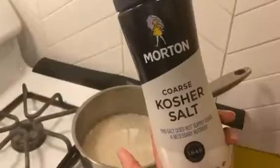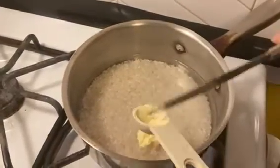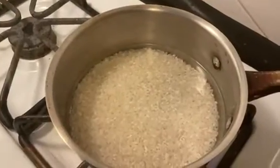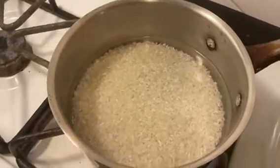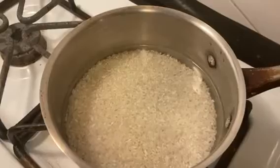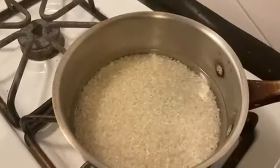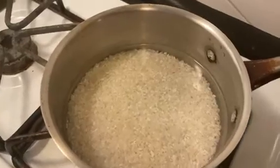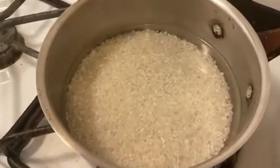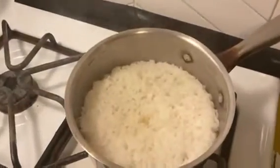Next, you'll add a half teaspoon of salt and a tablespoon of butter. Set your burner on medium-high flame. When the water is at a boil and has been reduced to about half the water you originally had in the pot, cover the pot, turn your flame down on low, and after 20 minutes, your rice will be done and it will be ready to be enjoyed.